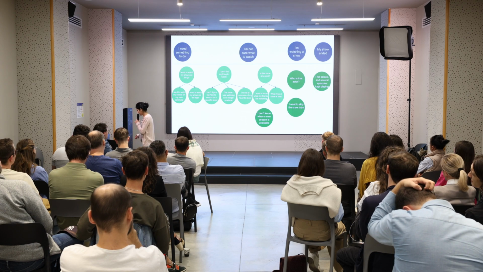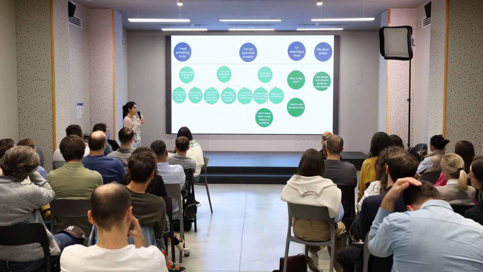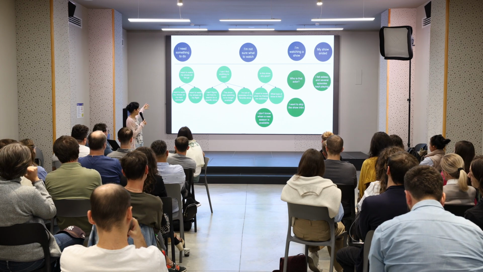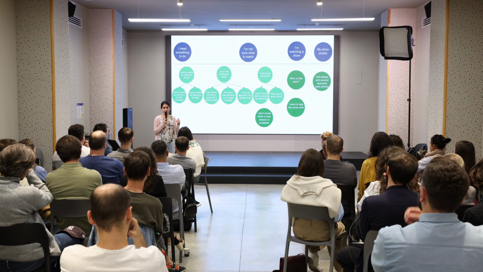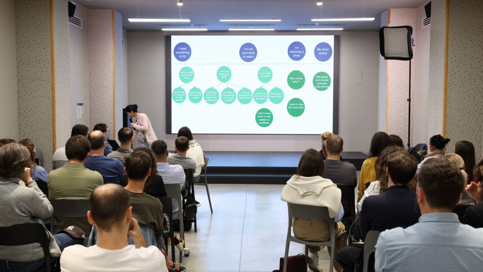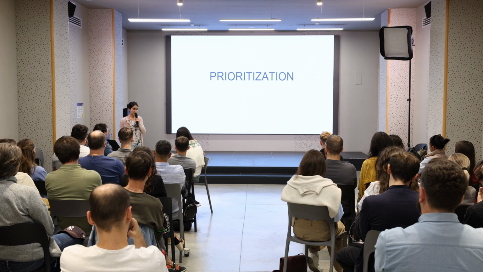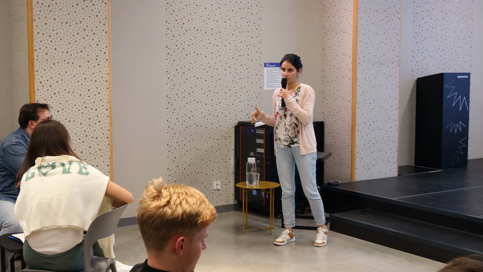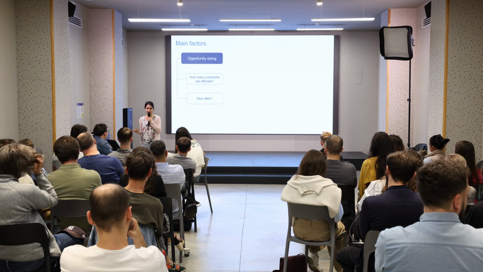Now, this is an example of how you would go through the stages of a product that you want to build and how you would prioritize your customer needs. The next natural step is prioritization. Now, there are a couple of factors that you can take into account when you look at all the needs, because at some point in time, you're going to have to think, which need from this map do I pursue? And one factor is the opportunity sizing.